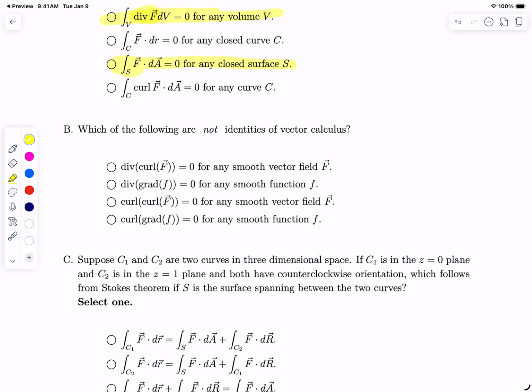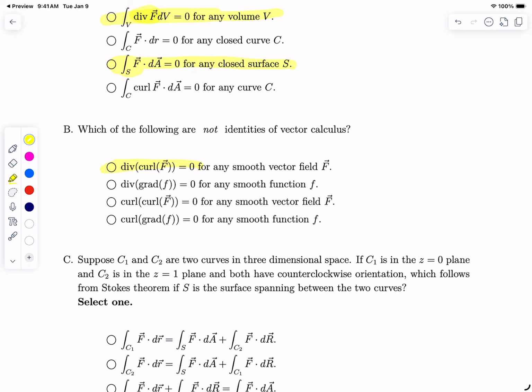So these were like some of the things that I was discussing. So the divergence of a curl field is 0, or the curl of a divergence field is 0. What is true? I think this is true. We discussed. If you give me a curl field, its divergence is 0. And if the divergence of the vector field is 0, then the vector field is curl field. Okay, yeah. Divergence of gradient is 0.